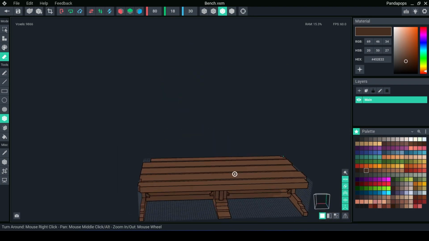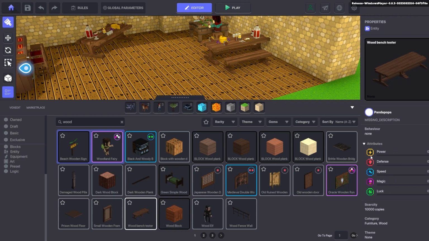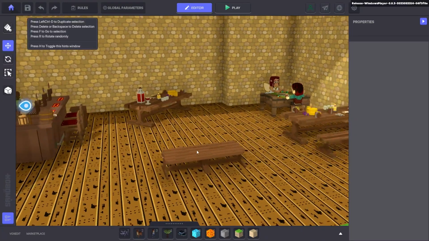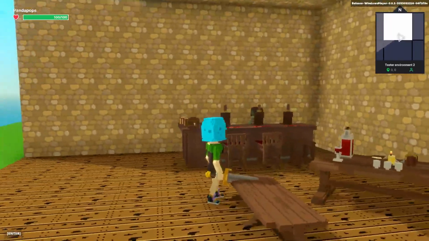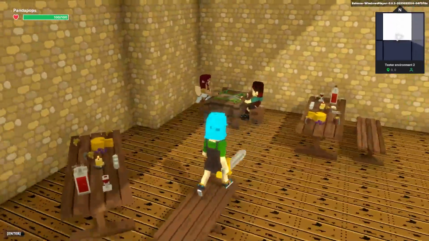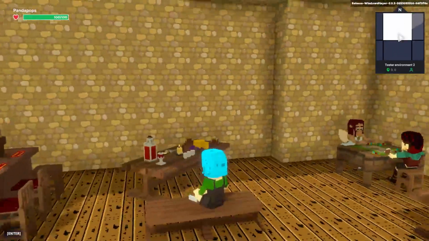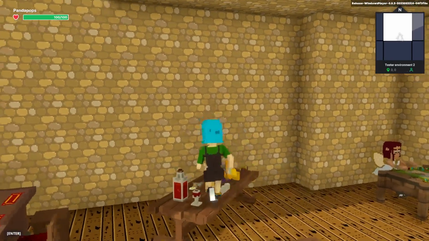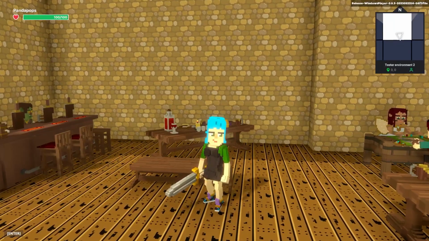We'll upload to workspaces again, so create new asset. Head over to the game maker once again, place the asset down, load on in, and there we go. We now have a brand new wooden bench. It's a good height, and due to it being a flat surface, we don't need to break down the collisions for this asset. If you do have an asset that has bad collisions, you will need to develop within the animator.